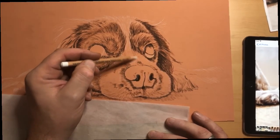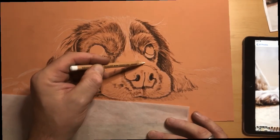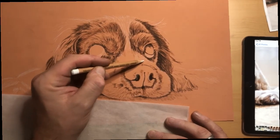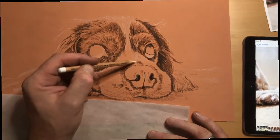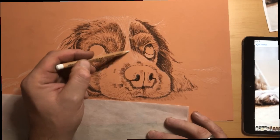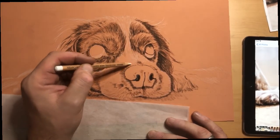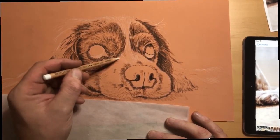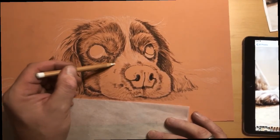Some of this here is sort of guesswork because I can't see really where these hairs are going on this drawing. But we know the centre of the nose is going to go up and in that direction. And then we know from the hairs we can see that they're going to come over here. And they're going to start blending over here like this.